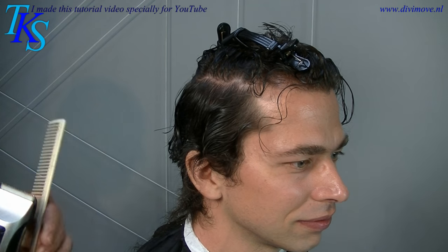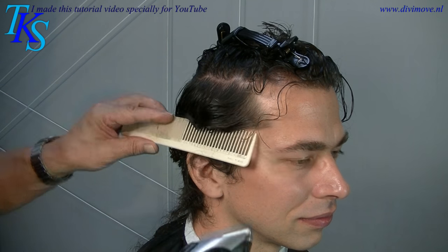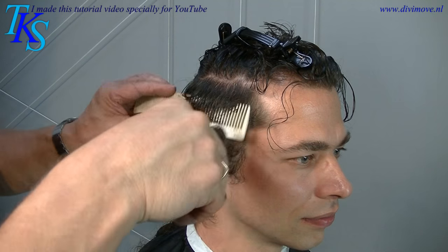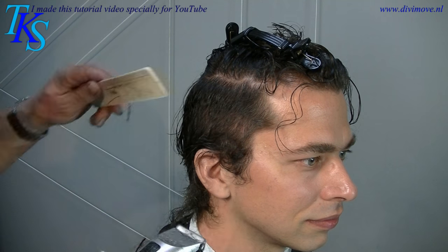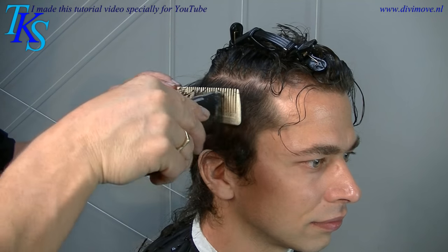Sorry. What I watch is the roundings of his hair. So I go in, set my comb in the roundings, and then work my way back, leaving about 1.5 centimeters from the skull fall. The hair is about a centimeter or two long.